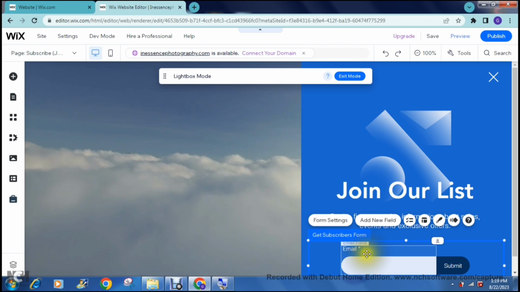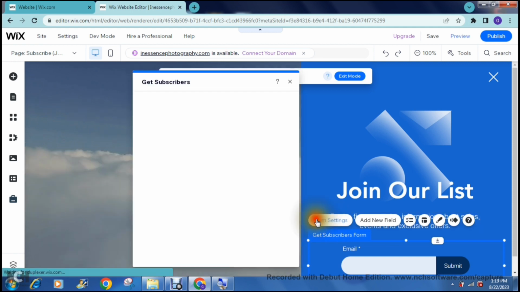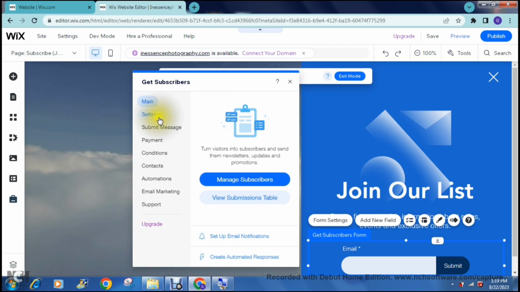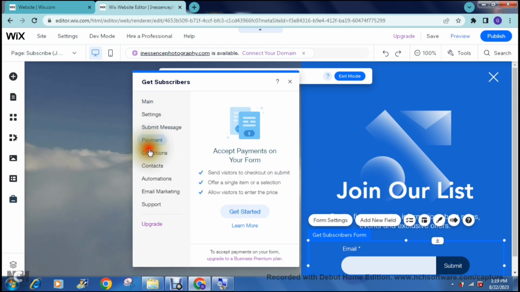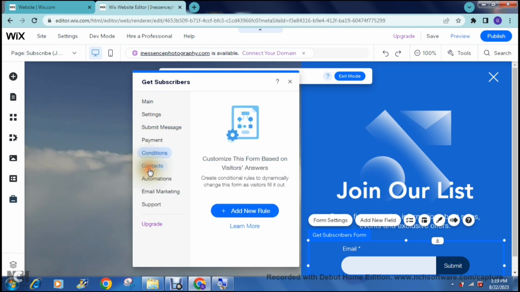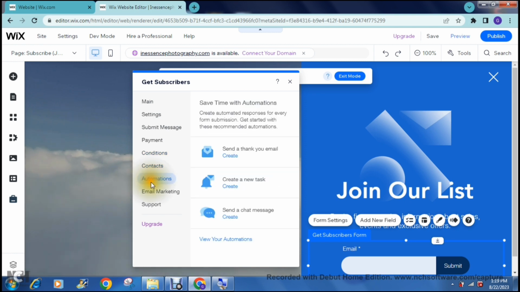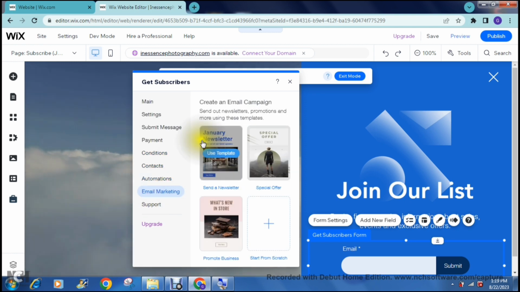Now as you can see here, you can tap on form settings, and it'll bring up a bunch of settings for your form. Now this is where you can define all of those settings in this box over here, such as your submit message, your payment conditions, your contacts, automation, and then of course right over here you can create a new campaign.